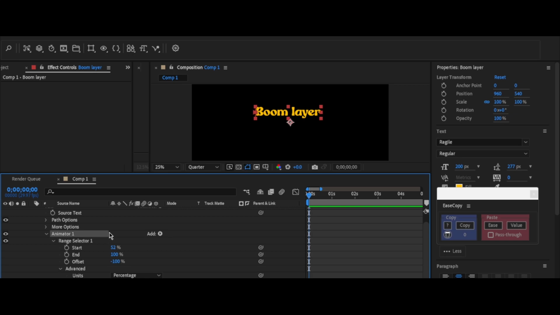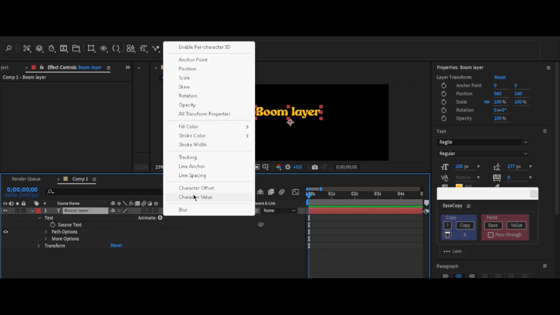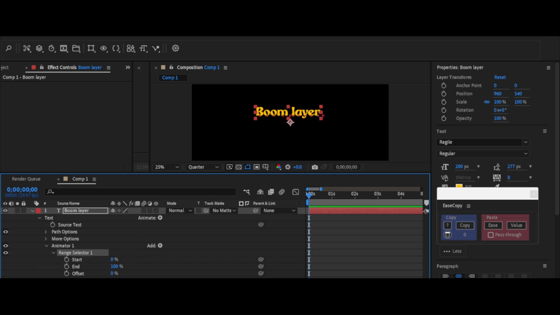Let me just delete this. I want it to start from scratch. So we're going to apply a scale and then decrease everything, create some sort of a keyframe where we want everything to start. And then we can replicate some of the animations that we did down there. For example, you can have stuff just scaling from scratch, from 0 up, just scaling up, just like we saw in some of those animations.